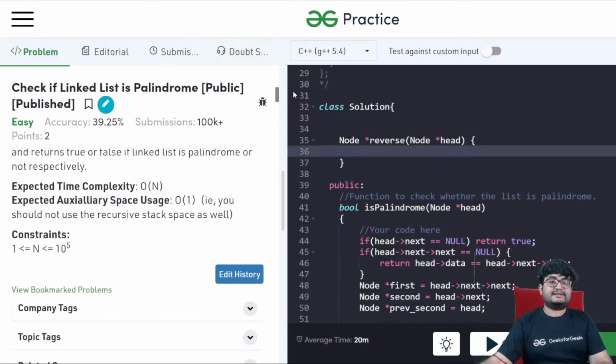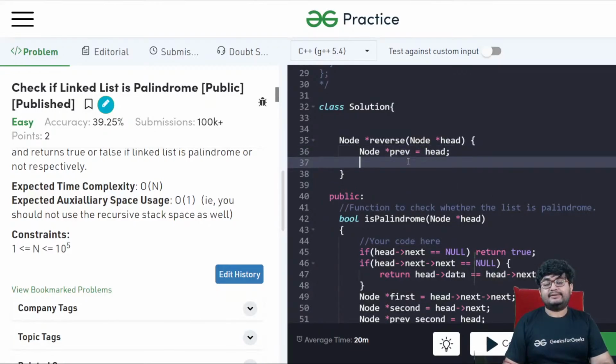I've closed the solution, so we have to write it again. Let me know if you have any doubts still here. Anyone has any doubts? Okay, node star head will start. So we maintain a previous equals to head, previous equals to head. Head of head equals to head of next.